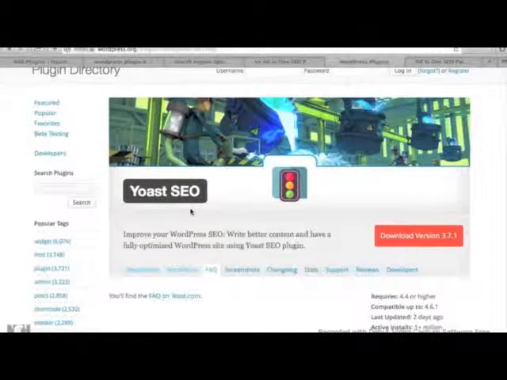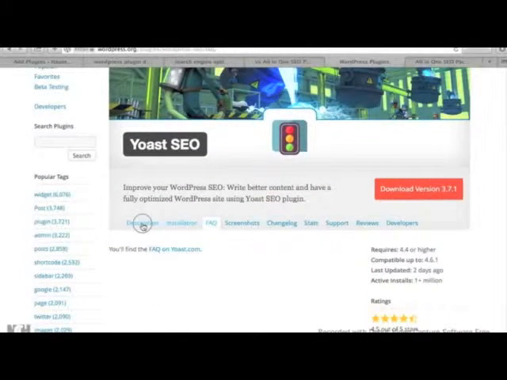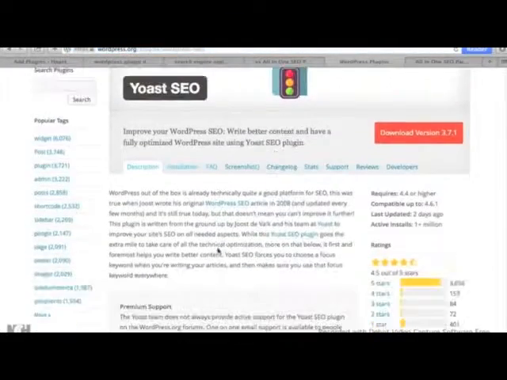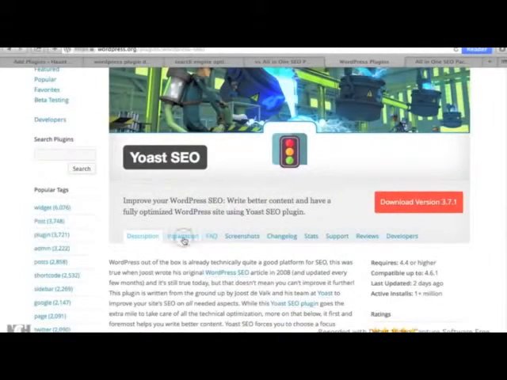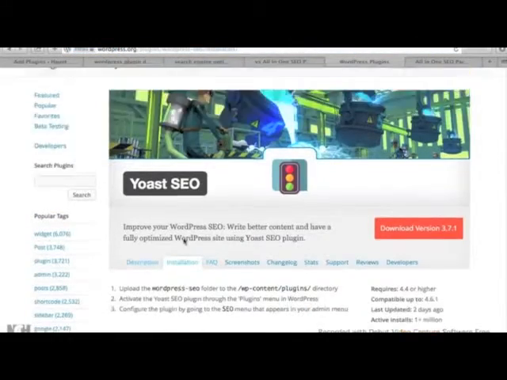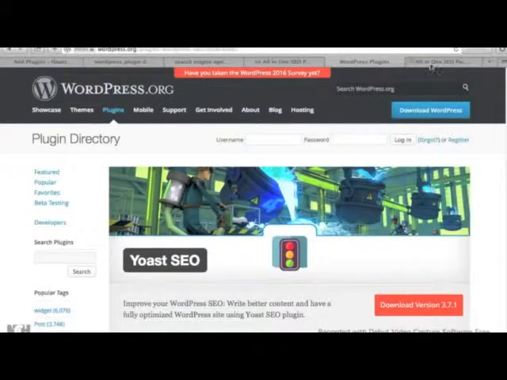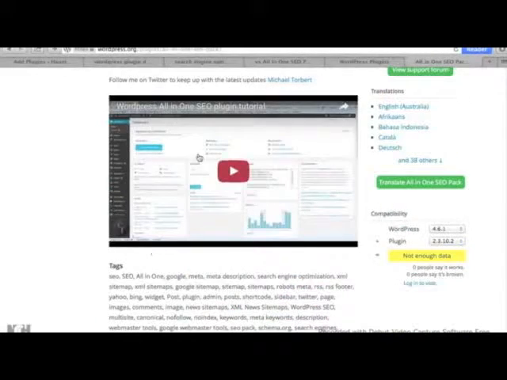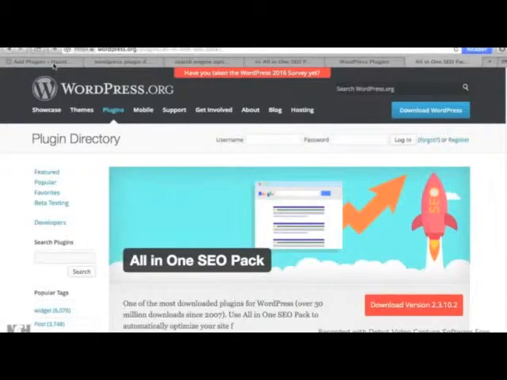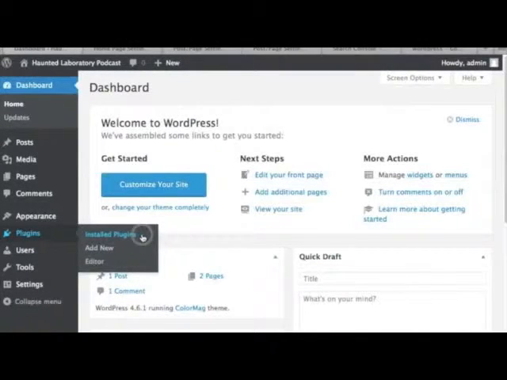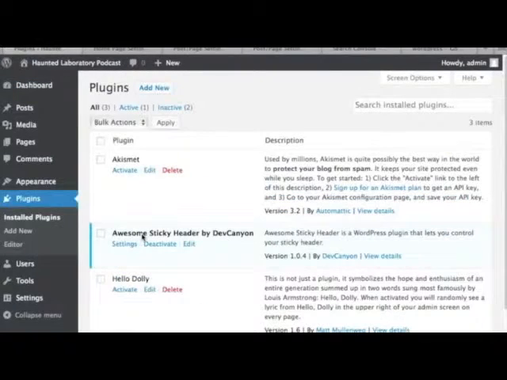WordPress.org has more information about these plugins and all the other plugins out there. It gives you a more detailed description than what you could find in the plugin section of the developer's application. So here you can get more information about installation, FAQs. This is the All-in-one SEO pack page. There you have a video there. Generally speaking, I think All-in-one SEO is a better option if you're a beginner and you want to learn exactly what's going on with these SEO settings.